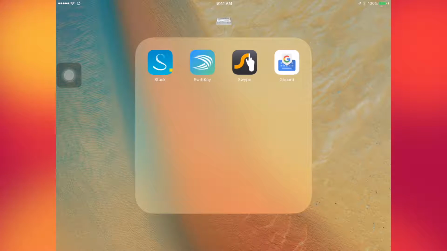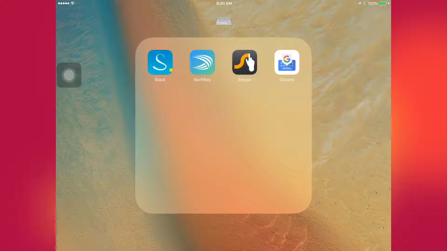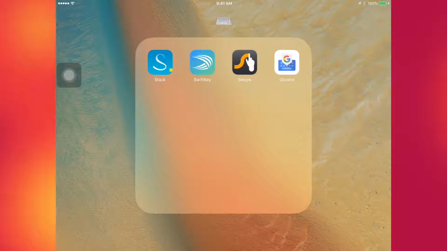Since Apple allowed third-party keyboards to be installed in iOS, a lot of apps have been developed for them. However, there are four apps that each have their own unique things, so it's not just a keyboard; it does more than that. So let's get right into it.